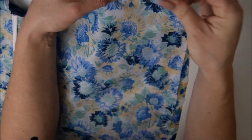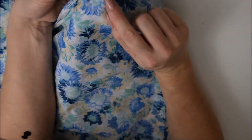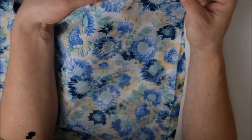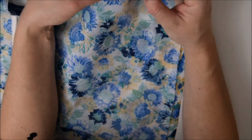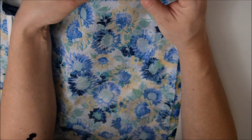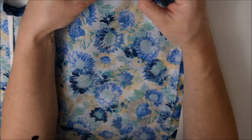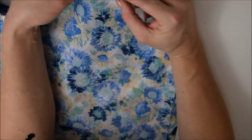I guess the technical answer is you want to start your stitching right here where the stitching from the zip ends. However, I have found that is almost impossible to get in there, and the better option that I prefer is to put my pin in. Here we go. I'm going to put my pin in as close as I can to that bit there.